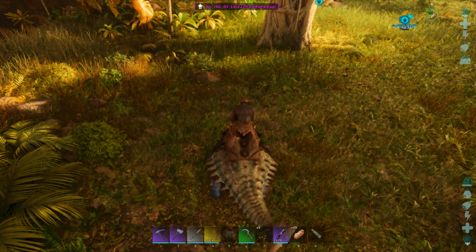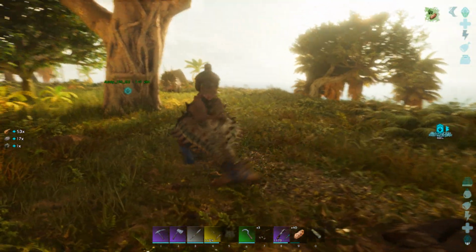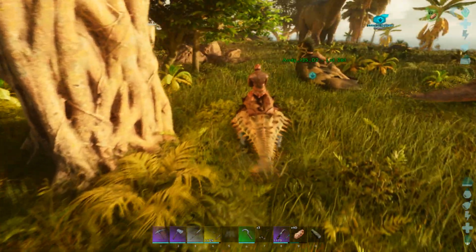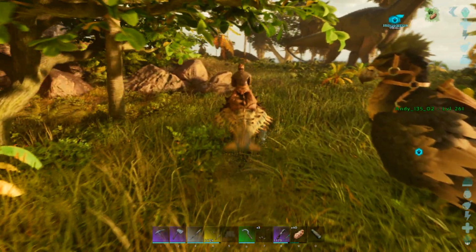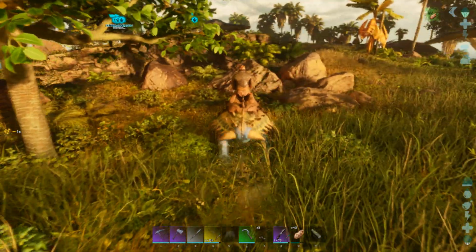There you go, four more of those. That's upped his weight quite a bit, which is really good. There's a rock just sitting there behind me. He's not the fastest guy in the world, that's for sure. Alright. Well, hang on. How much has he got? He's at 360, I guess.